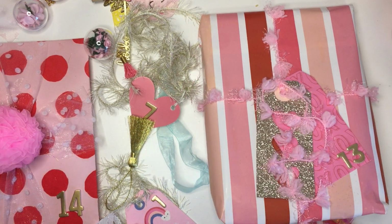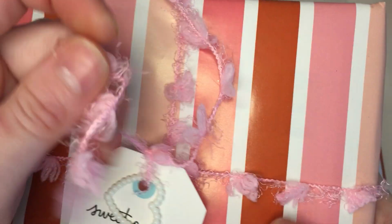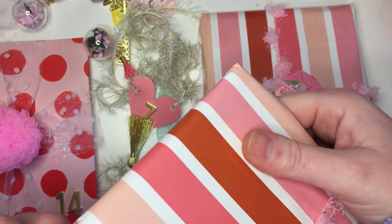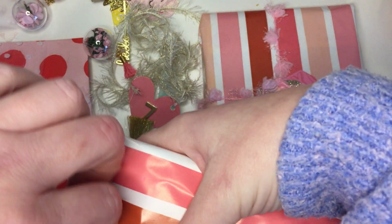What is this? Oh, this is STEM. This beautiful packaging here. Oh, and she sent me some of this, and I can keep this one as well because it's so beautiful. Well, look at this, it is so cool. Little heart. And this kind of shakes, so I'm really curious what's in here.